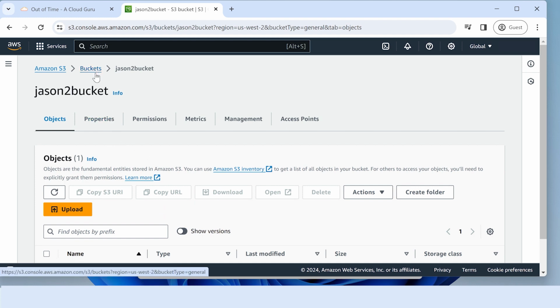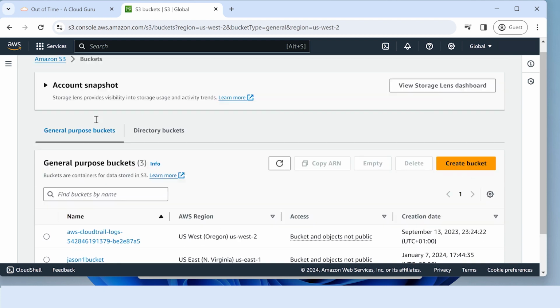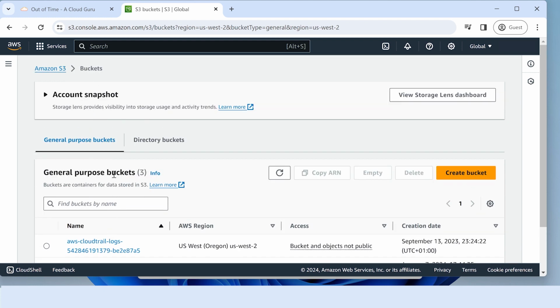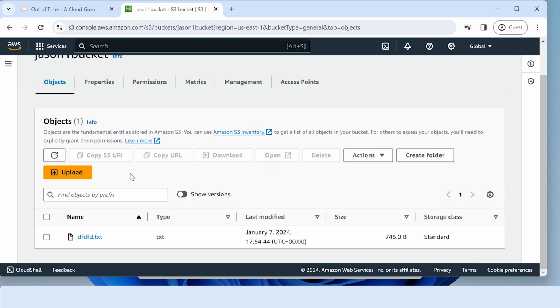And this will make sure that our objects are fault tolerant. So when there is a disaster in one region, our data will not be lost. Still, we'll be able to have access to our objects. And now, I selected the bucket to move to the JSON1, just to show you that JSON1 too is having the object. Now, everything is successful.